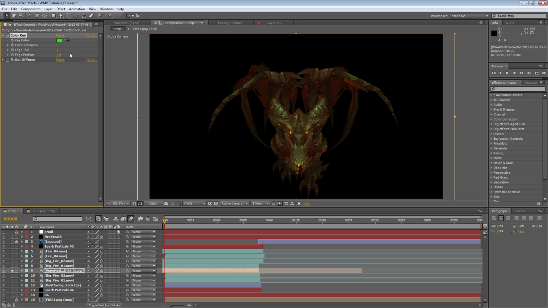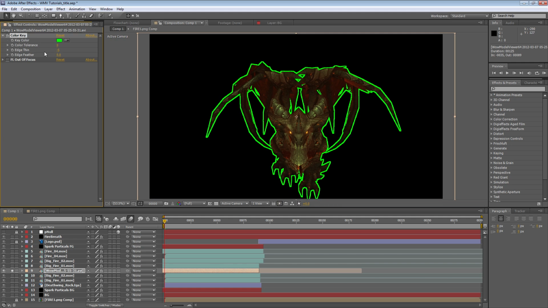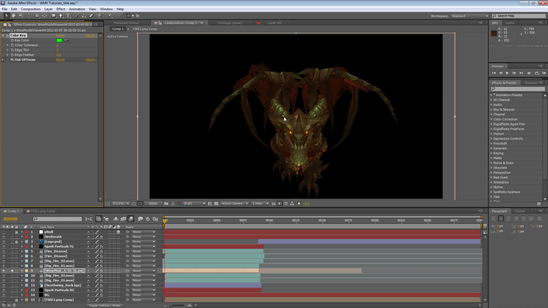Now, the reason why we had the lossless RGB was to create this perfect matte. If we hadn't done it, it probably would have looked a little bit more like that. Not quite as clean, and then we'd have to go in here and play with all the settings and everything, and try to clean it up as best we can. With the lossless, it's just perfect every single time. Then I added a blur, and then I did a whole bunch of other things that really made it play well.